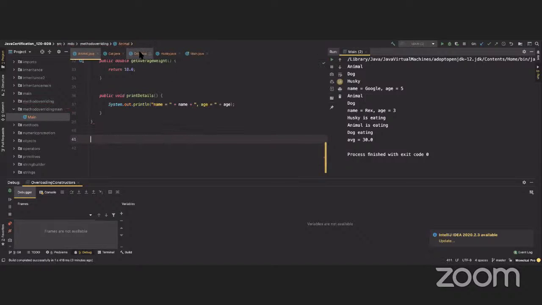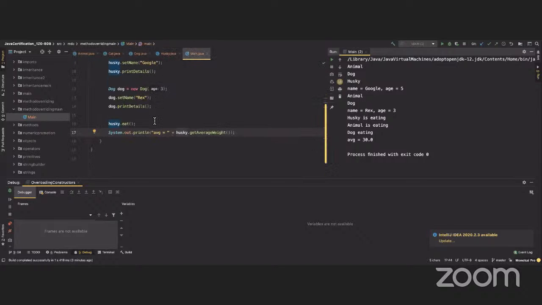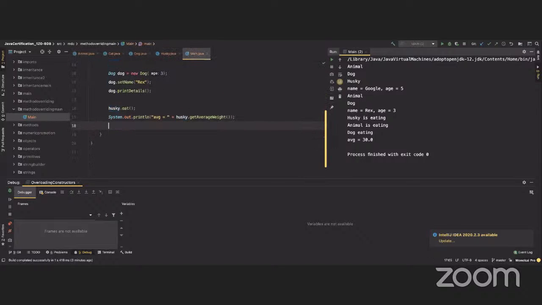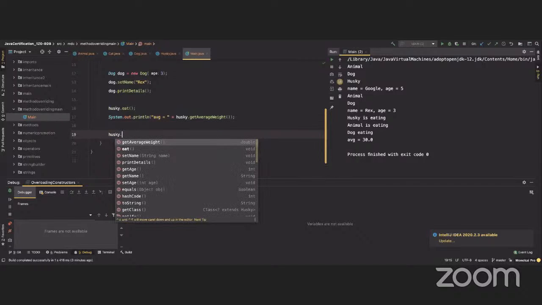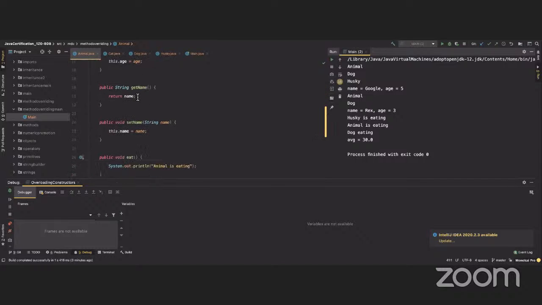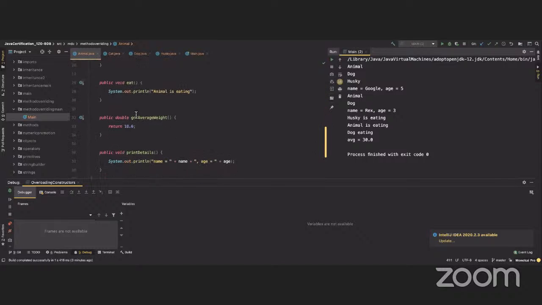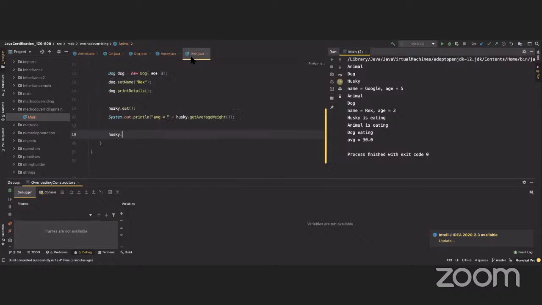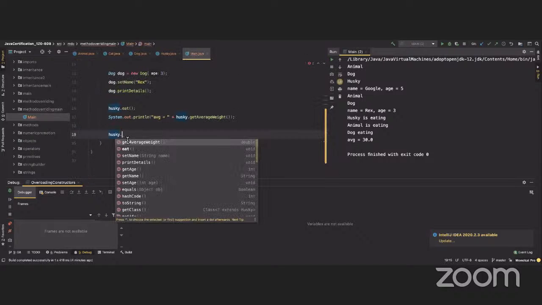If I try to print anything from Husky, I have access to everything from both Dog and Animal. Animal has getAge, setAge, getName, setName, eat, getAverageWeight, printDetails. I can have that from Husky, all of them, because Husky extends from Dog, and Dog extends from Animal.